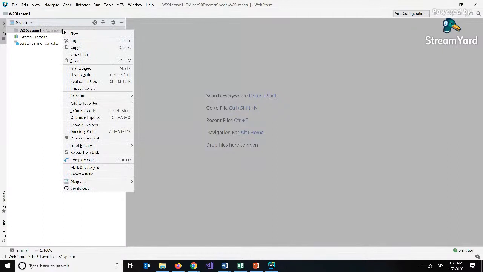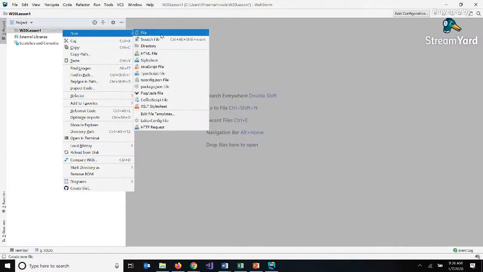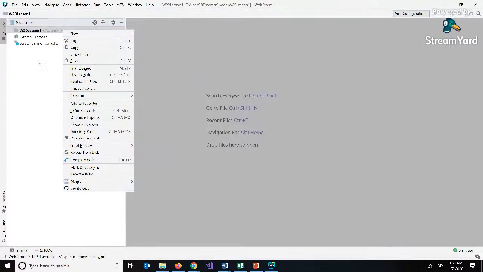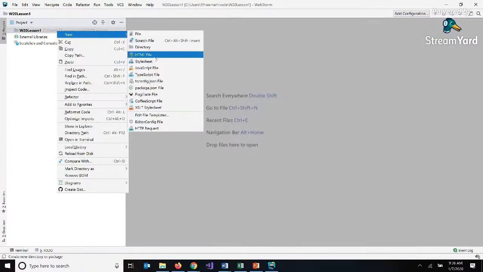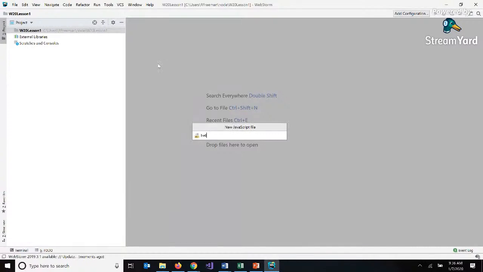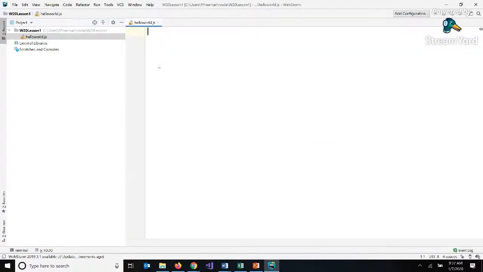So we'll write our very first file. I'm going to make a new JavaScript file. So I'll just right-click my folder and say new JavaScript file. I'll just call it Hello World. I don't need to give it an extension because I said it's a JavaScript file. WebStorm will automatically give it the .js extension. If you put the extension in, no problem, but not necessary. We're just going to get a blank file. So we'll write the world's simplest file.